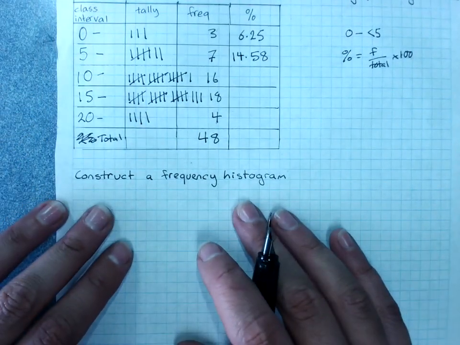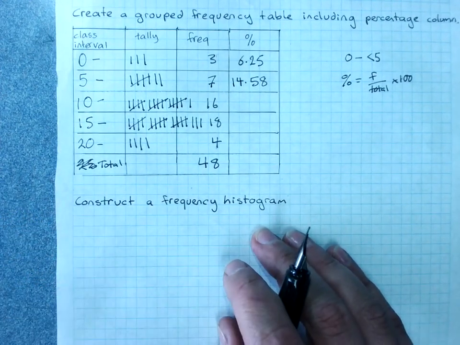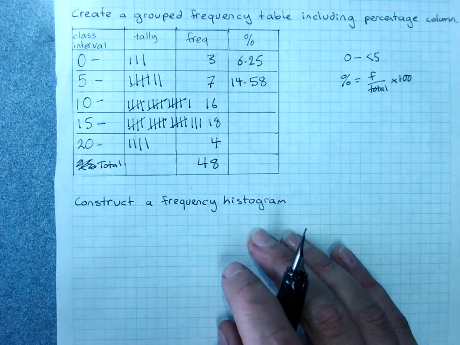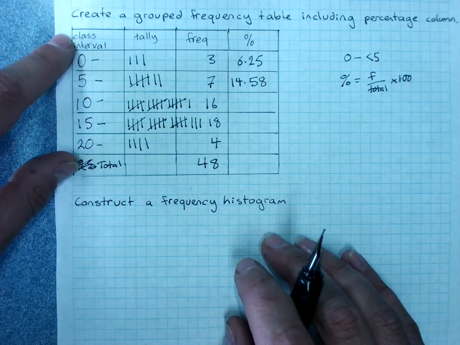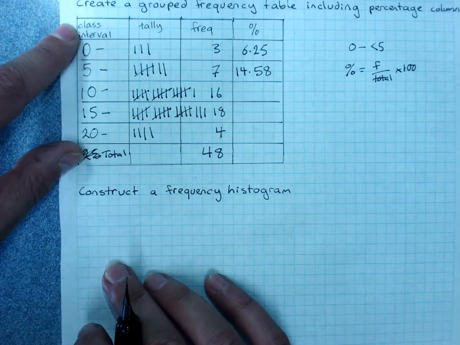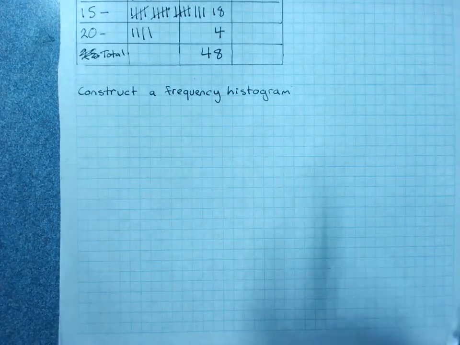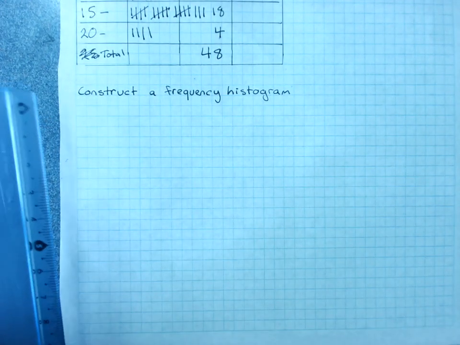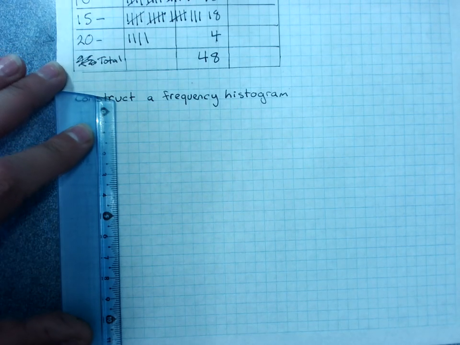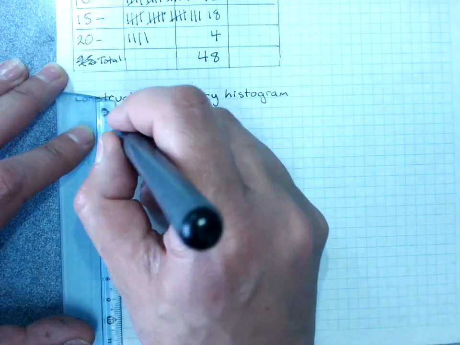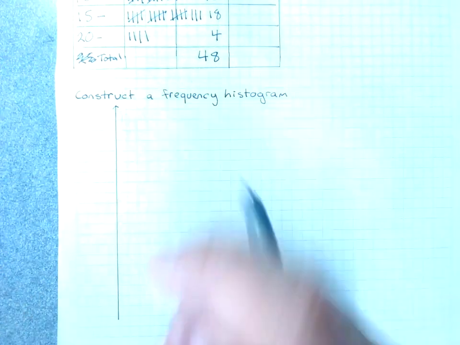Now making a frequency histogram, like a column graph, except the columns touch and our columns are the height given by our frequency. So our X, our score, what we were actually measuring, goes along the bottom, and our frequency needs to go up on the y-axis. So I need to go up to about 20, which says I probably want about 10 centimeters, on a grid line, and an arrow.